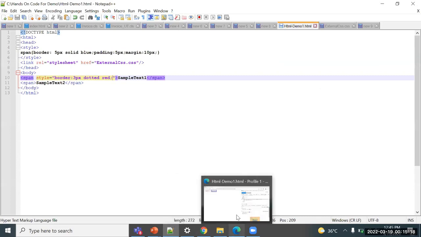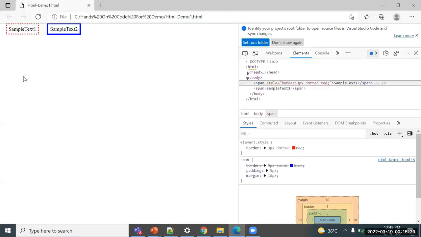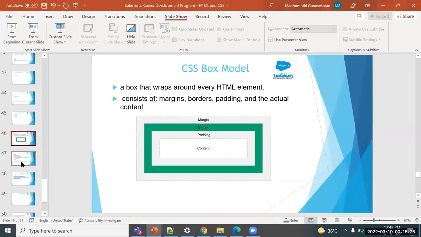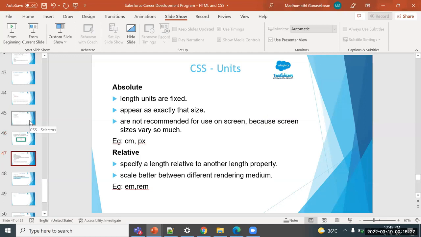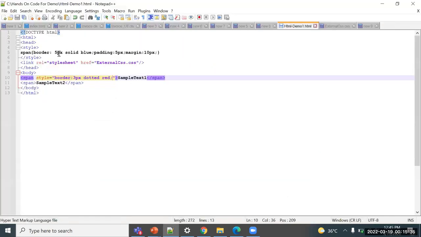We have seen the box model now, the padding, border, and then margin, right? So this is one important aspect in your CSS. And the CSS units, if you see, I have used the pixel unit for the width and height. We usually use the width, height, border styling, everything in pixel only. But actually, this is not a recommended way.